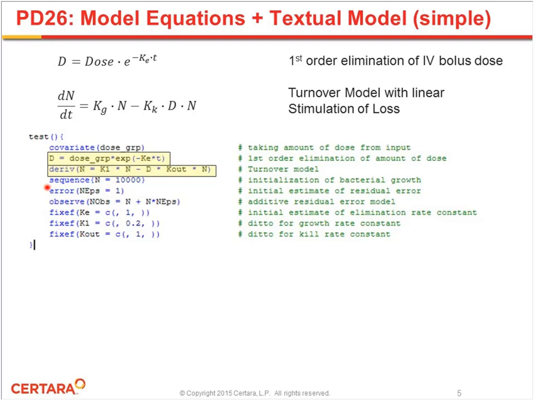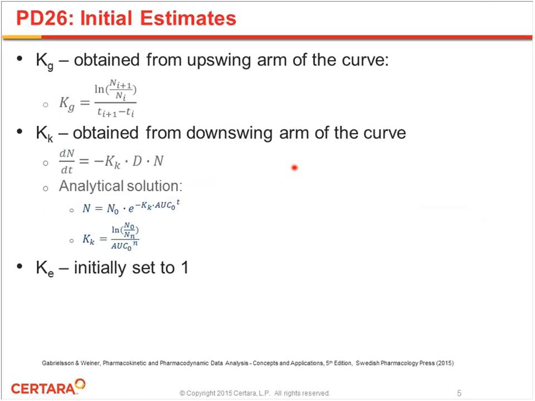The following statements after the sequence are pretty usual, pretty clear. We use a multiplicative residual error model for the observation of bacterial counts. Why multiplicative and not additive? Because, as you've already seen in the exploratory data plot, our response data spans several orders of magnitude from 1 to more than 10,000, where a multiplicative residual error model is more appropriate. Finally, there are these 3 lines for the fixed effects, so we initialize those values with those numbers.